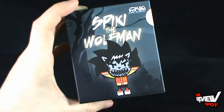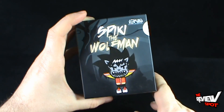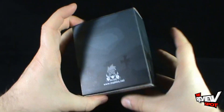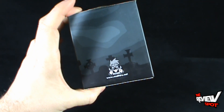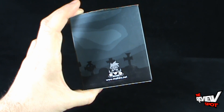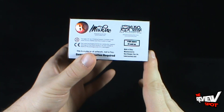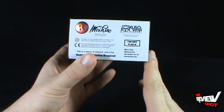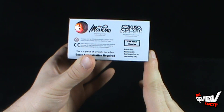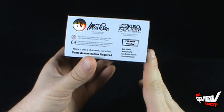Digging also the package that is presently showing Spikey the Wolfman — it's kind of got a Halloween motif going on there. On the back of the package you can go to also MyHero at www.myhero.net. On the bottom, designed by MyHero for ages 15 and up, it has a choking hazard, contains small parts, and are for children less than 3 years of age. This is a piece of artwork, not a toy.